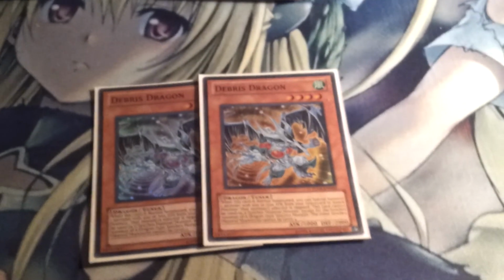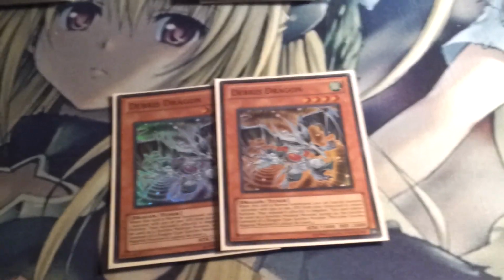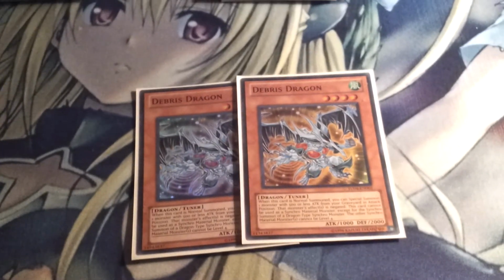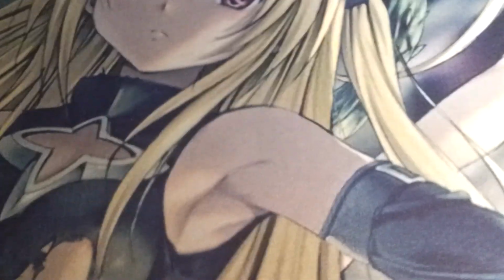Churchill is banned, so Debris Dragon is not good to go 9 anymore. So I thought that's the reason why it went up to 2, and because Spore went off the ban list, and they gave Plants a little bit more of a leeway chance. So I thought Debris Dragon at 2 was very thoughtful of them.